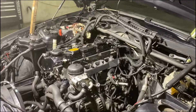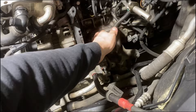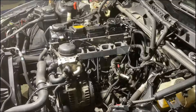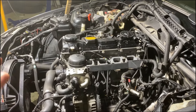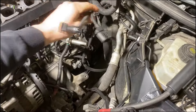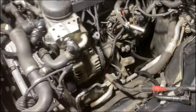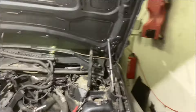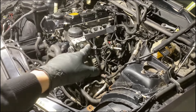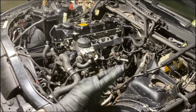I worked a bit late but I basically did everything up here that needs to be done — all the plugs are connected, everything is well where it should be. There were a lot of plugs but most of them you can't really mess up because they have different lengths and different connectors. Just on the manifold there are two plugs on the top, one little plug on the bottom, and one little plug on the side — don't forget to plug those in. Also, according to the repair manual you're supposed to remove the alternator to install the manifold, but since I have the belt on I'm not going to remove it.